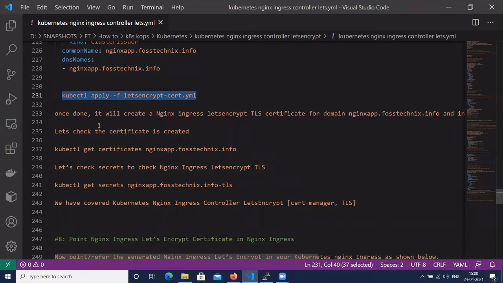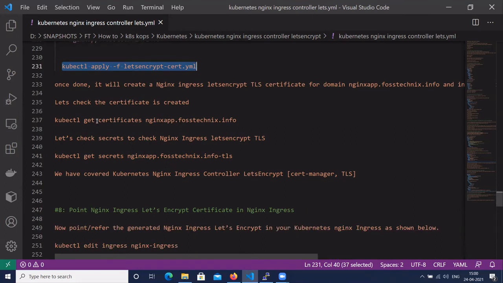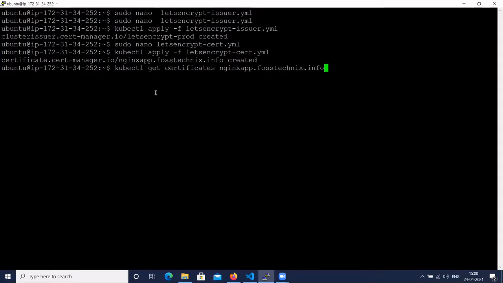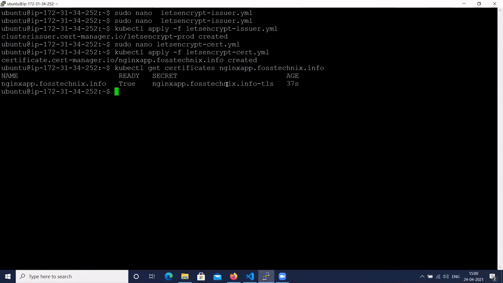So now it will take some time to issue the Let's Encrypt TLS certificate for your microservice on the Nginx Ingress. So let's check whether the certificate is created or not for your microservice. The command is kubectl get certificate and my microservice domain name.